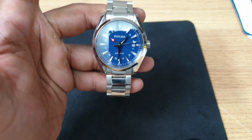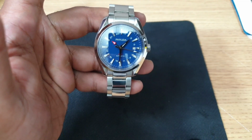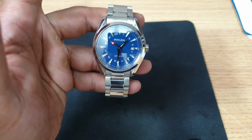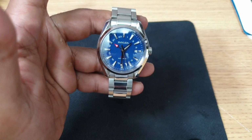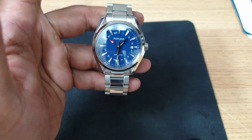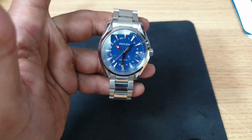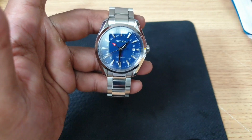Now that DG2813 is based on the Miyota 8215. Now Corgeut use a lot of 8215 Miyota movements. Now, bit of discrepancy. When you actually Google the movement, you get a movement that looks totally different. And I think this could be an actual DG3804 movement, which is a GMT movement made by the same company. But that's the nature of China.